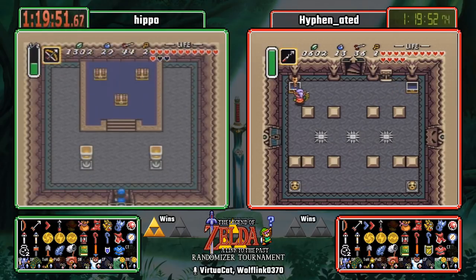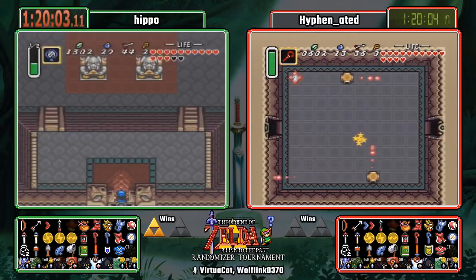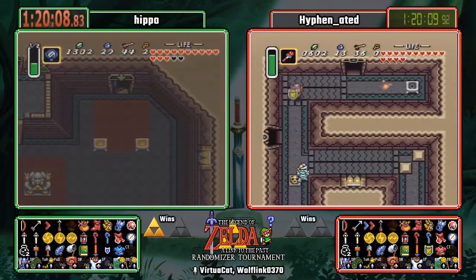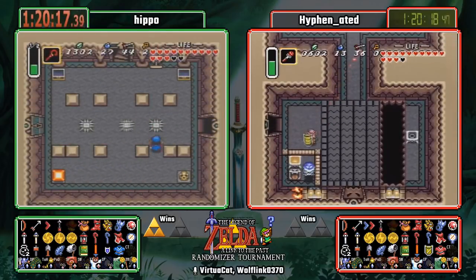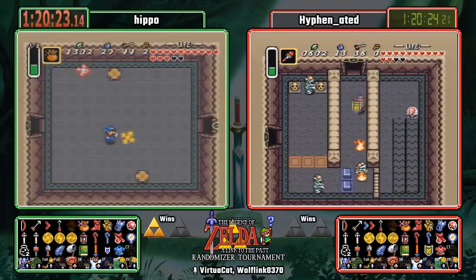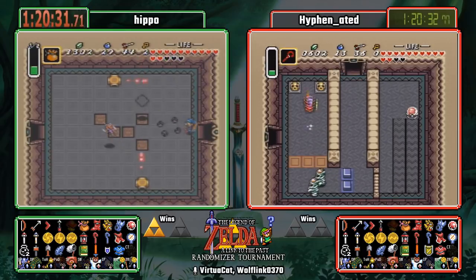All right. 19, 20, 21 right here. Hyphenated is going for it. 20. It's tile room! Tile room. And Hyphenated going right past. Oh my goodness. Oh my. I can't believe it. If Hyphenated made the big gamble, he would have been in the lead. I'm stunned.